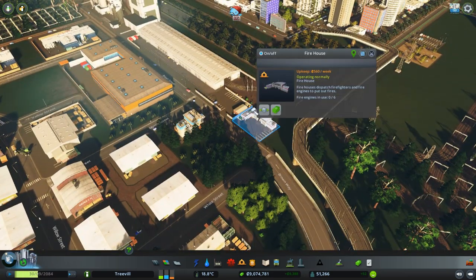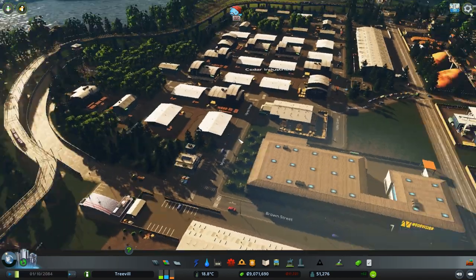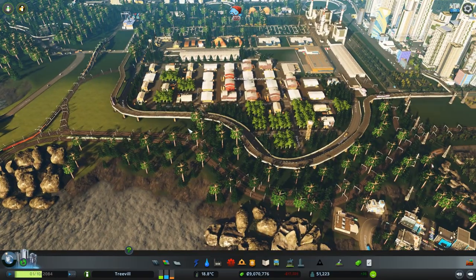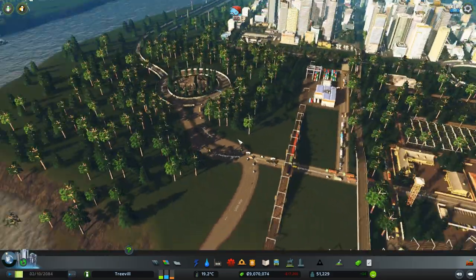I don't know how many there are, six fire engines in that particular station. I also put a police station down, so they were covered for that as well. So outside of that, that's all the stuff that we did today. I reworked some of the rails, made this a little bit smoother, but just minor details like that made it a little bit better.